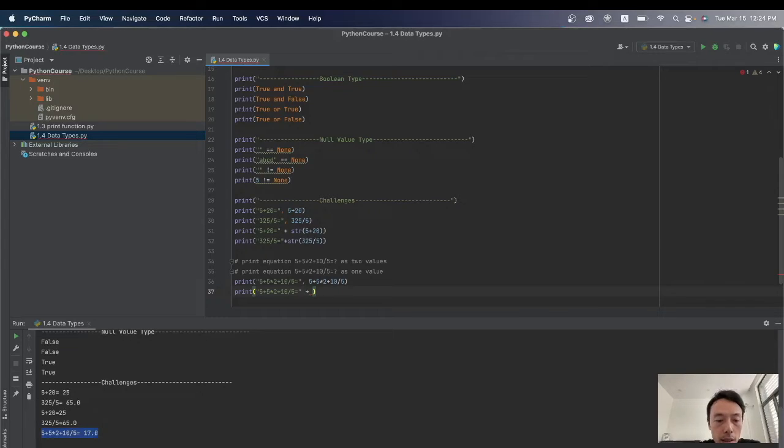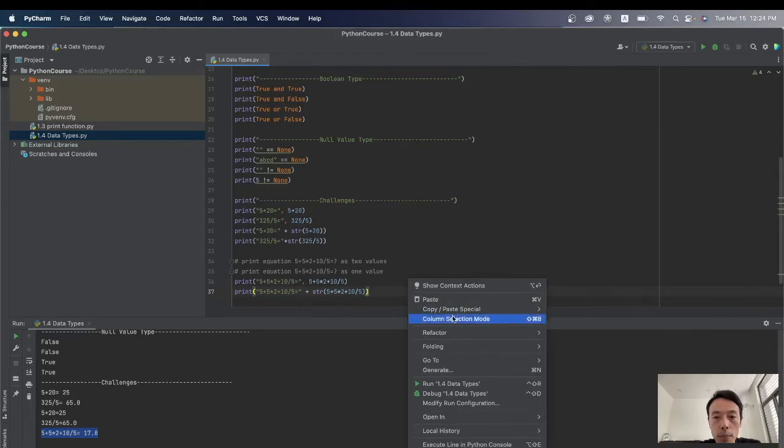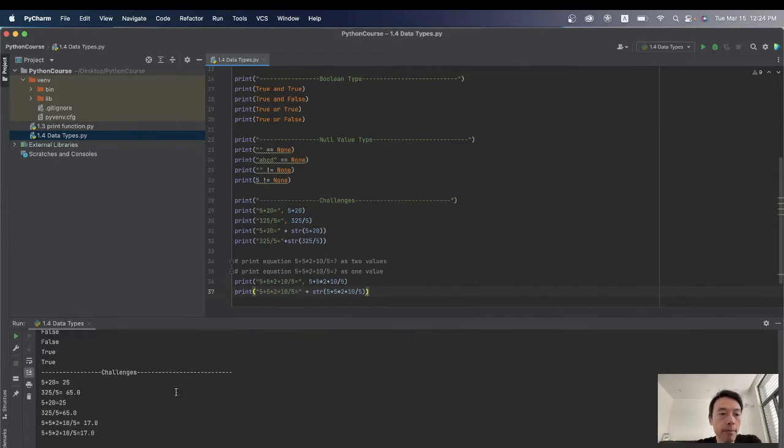The next one, we need to use str. Then put the expression inside this function, str. Okay, let's run the program. Yeah, good. Okay, this is challenge 1. Now let's start to do challenge 2.